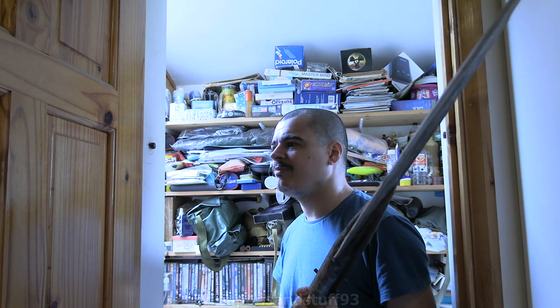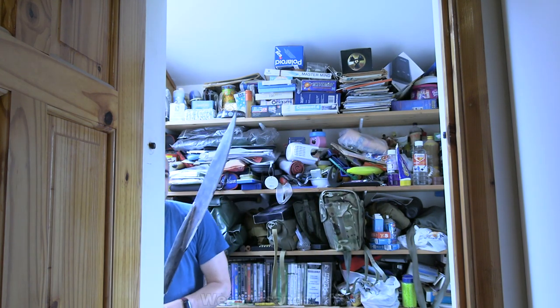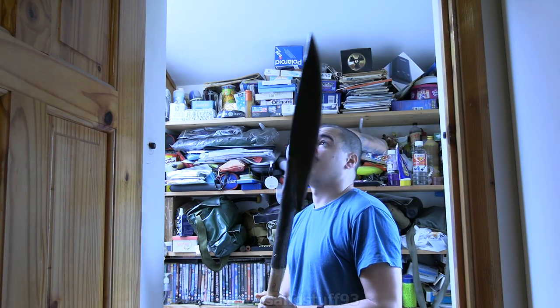With a polearm, you can bring this through a doorway at an angle - assuming it's not narrower - absolutely fine, while keeping the point and the cutting edge forward. It's more difficult than using a sword, but it can be done. I am using this as an example of one that's about six feet from top to bottom. If you're actually using it in a house, you might want about a foot or two knocked off the end of the pole - then you'd still have nearly all the advantages of a polearm with much less issue going around doorways.